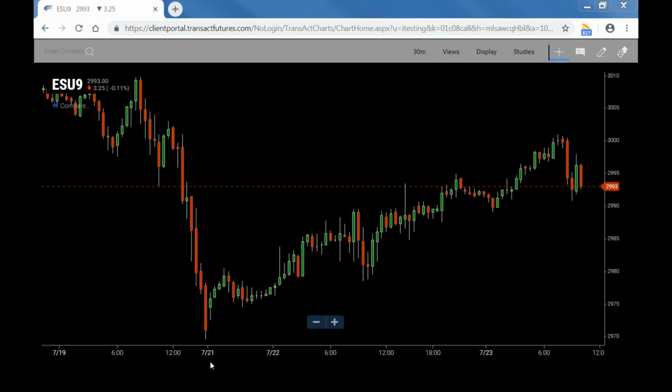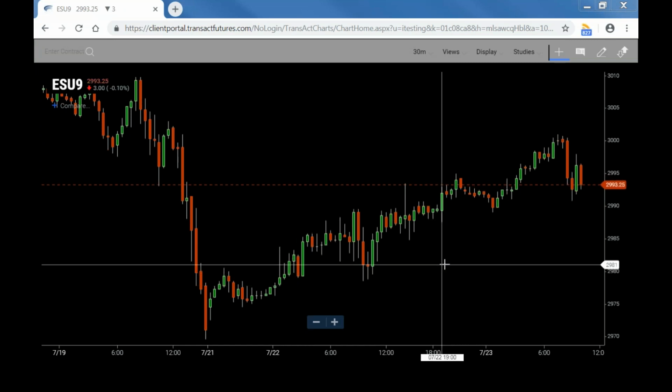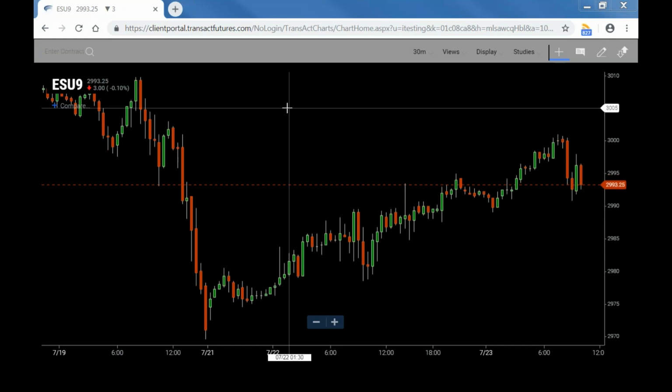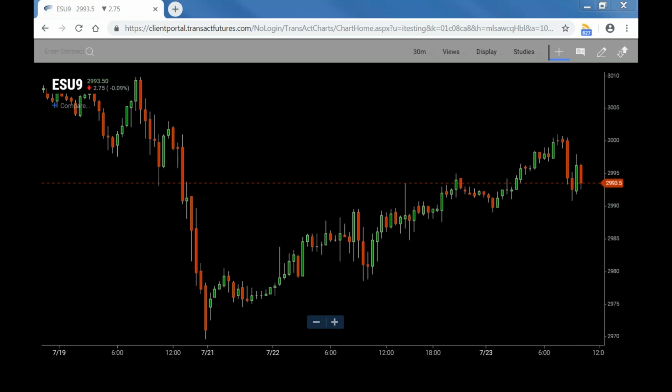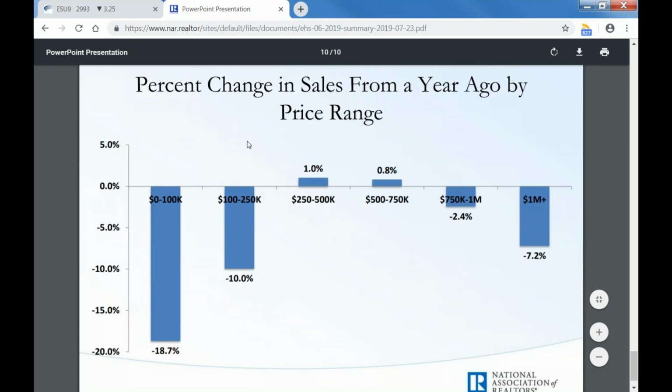So to make a long story short, we're going to look at the S&P today because that's what I've been looking at all morning, and I'm going to give you my opinions on it right now. There wasn't a lot of economic releases per se. I think we had some home sales information, which I'm going to just show you this really quickly. I know we want to talk about charts, and we're going to talk about charts. Hang tight. But this is the National Association of Realtors.